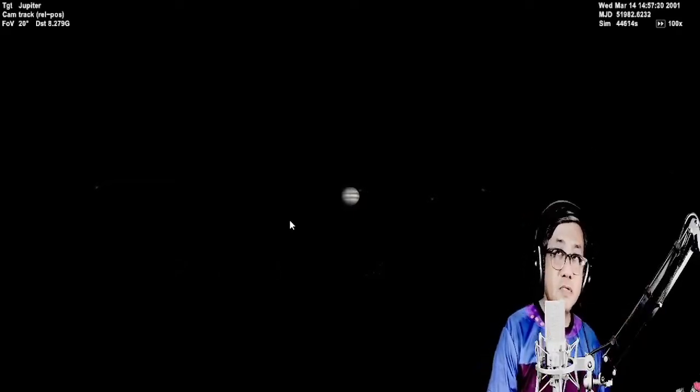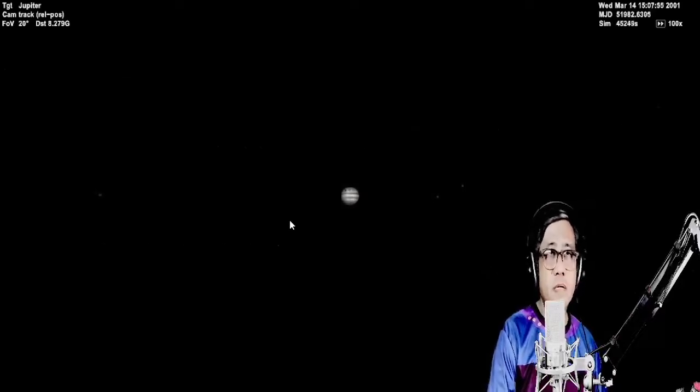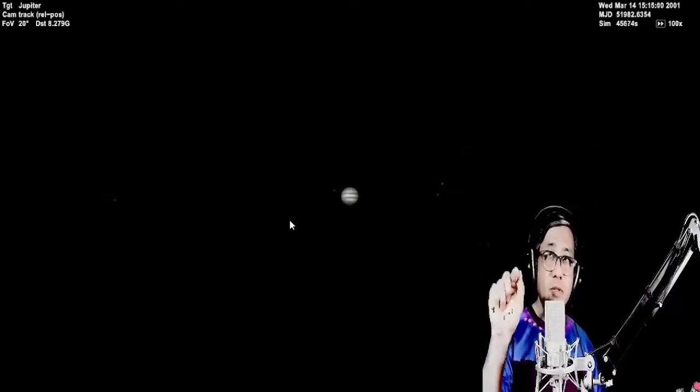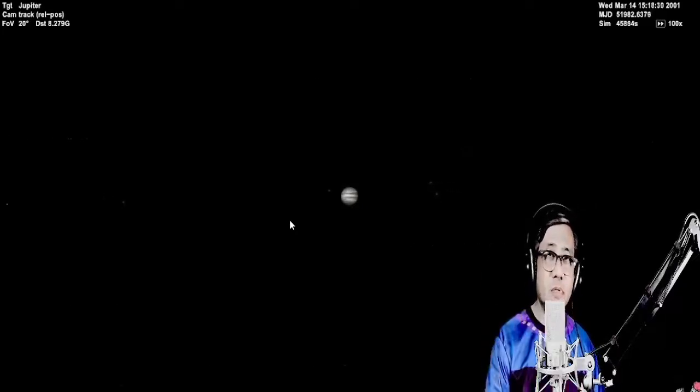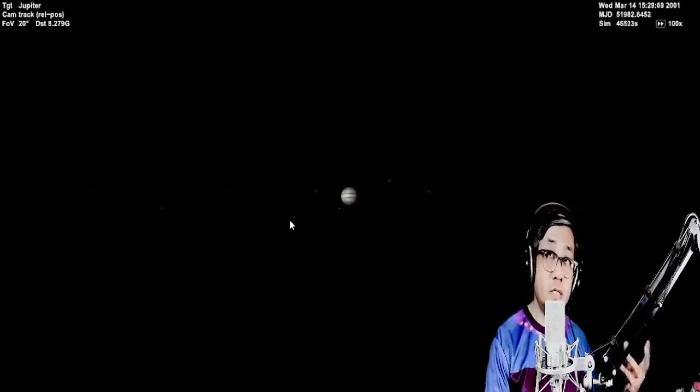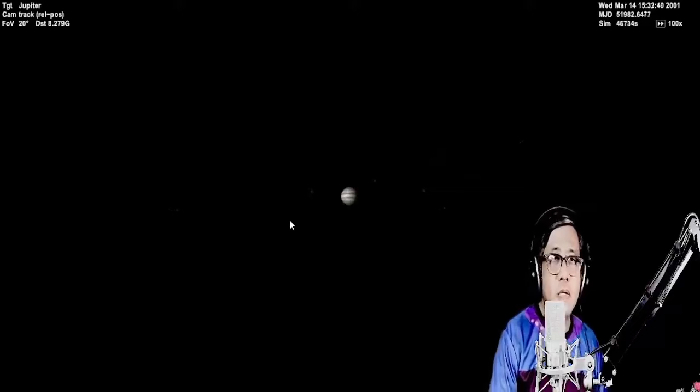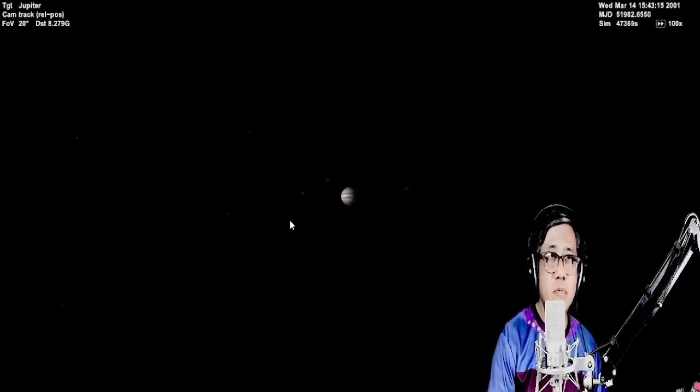Then yung image ng Pioneer 10 and nakandun din po sa plaque kung saan galing yung space probe. Okay, then 6 years later, the Voyager missions vastly improved the understanding of the Galilean moons and discovered Jupiter's rings. So Jupiter is surrounded by rings. Hindi lang po na pinakita dito pero Jupiter is surrounded by rings. Yung mga rings ng Jupiter made of dust particles, siguro galing yan sa asteroid belt. And also Voyager confirmed that the Great Red Spot is a cyclonic storm.